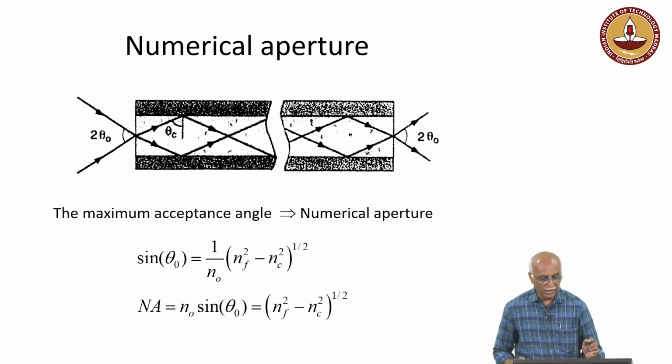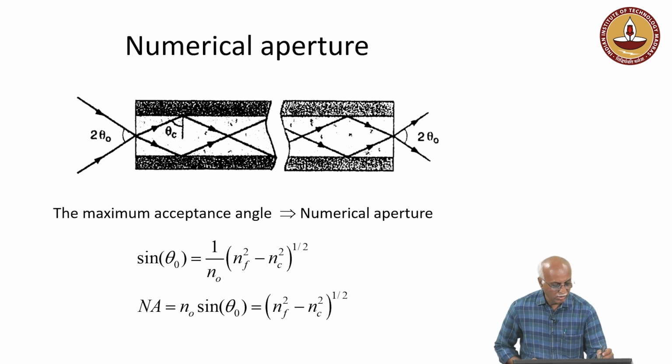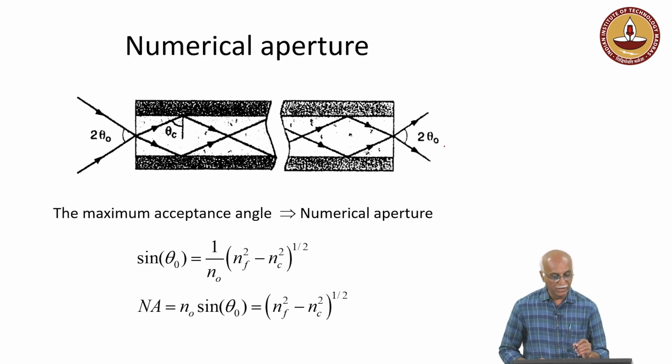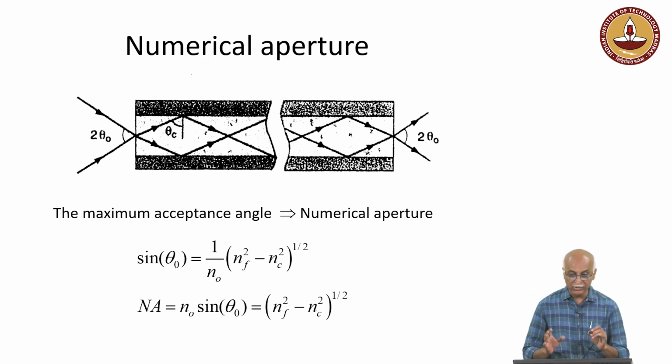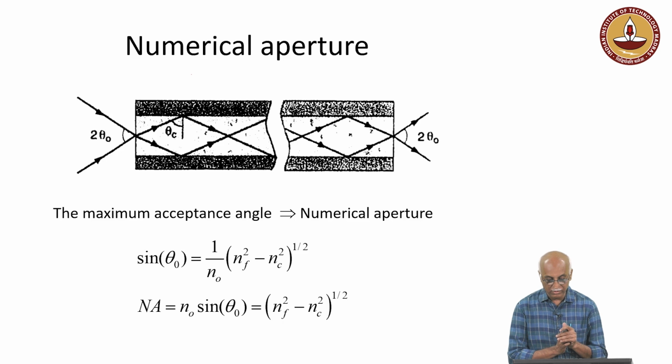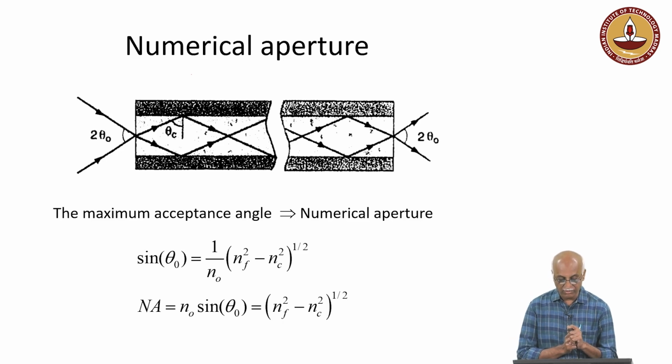What I explained is that numerical aperture represents the acceptance angle within which the light can be coupled to the fiber, and in turn this light will propagate through the optical fiber or waveguide without getting leaked out of the core region as far as possible. How exactly this propagation happens, you can go back to optics and try to study.